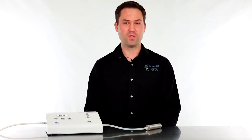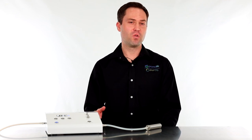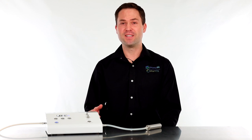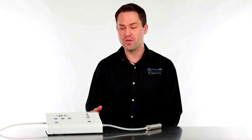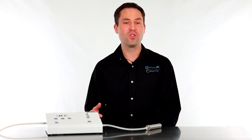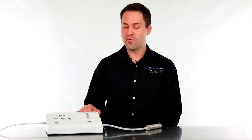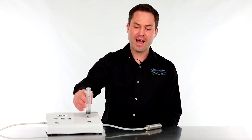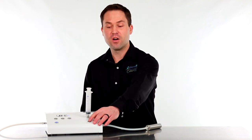Now let's go over how to use the secondary ozone port, also known as the auxiliary port. This gives you a secondary access point of ozone, which is great if you want to fill syringes, use a dental handpiece, or another application that requires ozone. To operate, take a syringe, attach it to the auxiliary out, and hit the auxiliary switch.